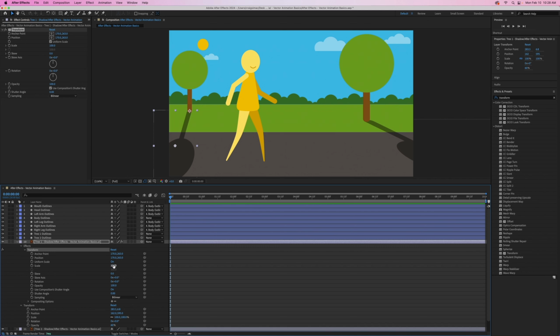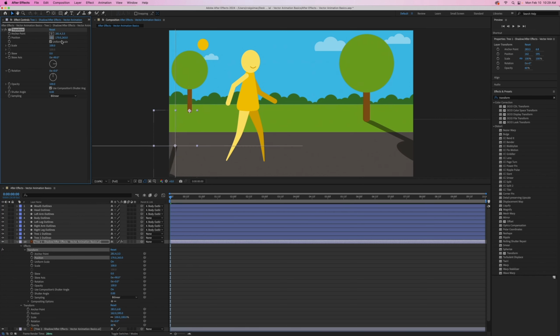So through a lot of trial and error, maybe like 5-10 minutes, so be patient, I found that the skew axis on here is really best at 90 degrees. And you could also come down here and just click and type that in. And then I also found that these two center points here need to be up here. So you can just click on anchor point, this little target, move it up here where you want it to skew. The second one, the position, move that one up here. And now these two, anchor point and position for the skew effect, align now with what I did on this layer with my anchor point on the base of that tree.